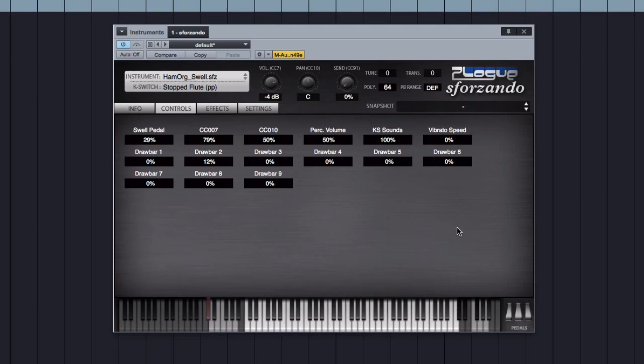We got the stop flute, of course. These are all presets, by the way. These are presets that are based on the actual presets of a Hammond organ. Someone was nice enough to actually upload the formulas for these presets. So basically, I just kind of used those as the basis for my virtual instrument. So if you are familiar with a Hammond organ and its presets, you'll recognize a lot of these sounds.